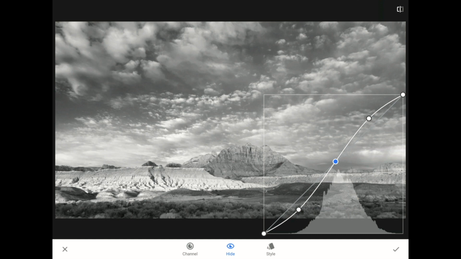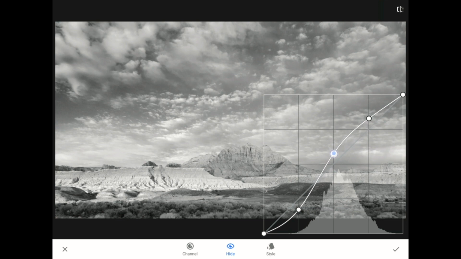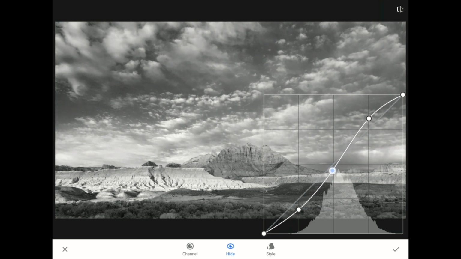I'm going to tap here, smack in the middle, to intentionally create one more control point. I can move this point up or down now to change the brightness of my midtones. See, there's no rule that says that the transect must always cross right through the middle of the graph. In this case, I think this photo looks better if I move this point down just a little. I might need to adjust the other points around now too.